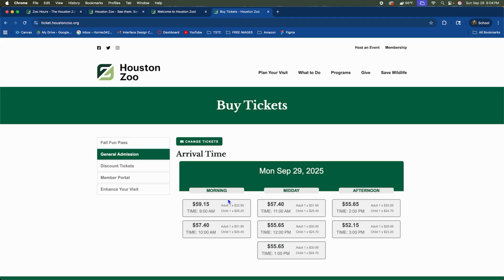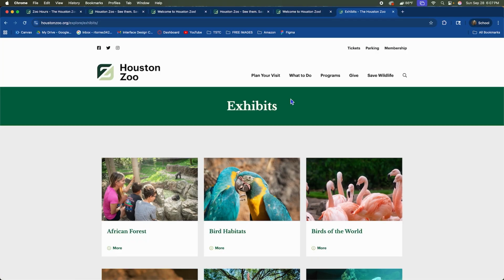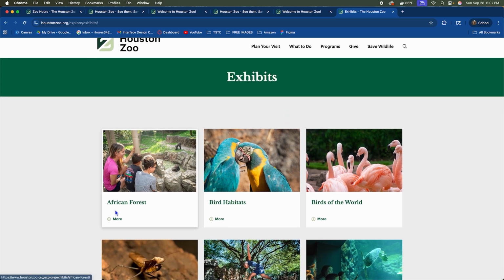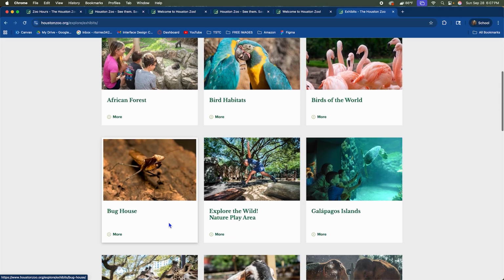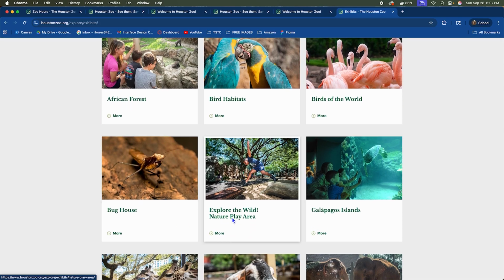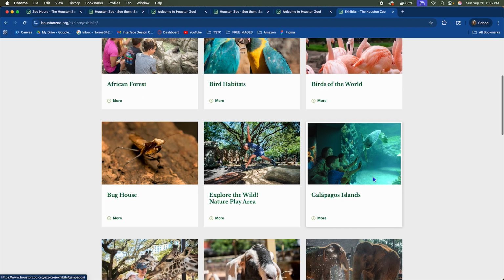But then we go into this other situation where I was trying to figure out if they had an aquarium or not. And it's clear that they have an aquarium because they have fish and sharks. You can see that on their website, but it doesn't say, "Hey, come visit our aquarium. Come look at our sharks." They advertise it as the Galapagos Island exhibit, and that's where your aquarium is.